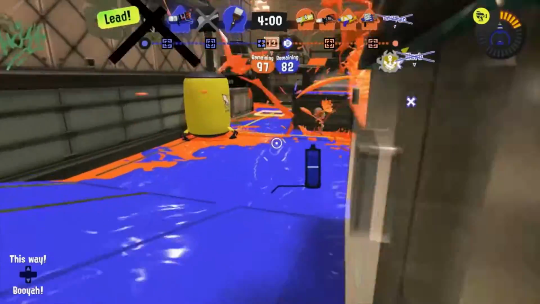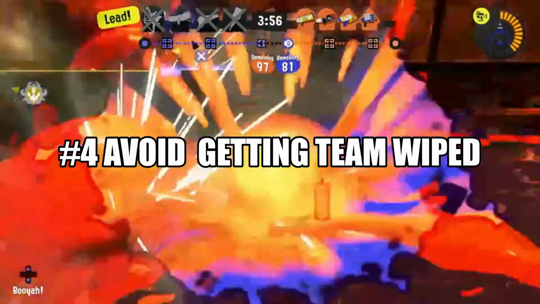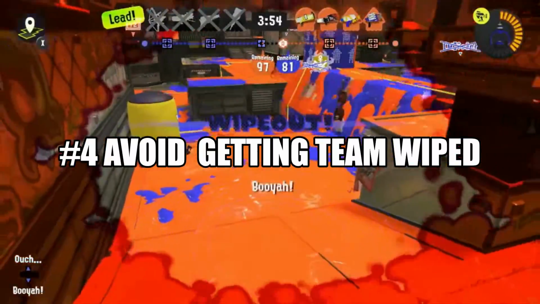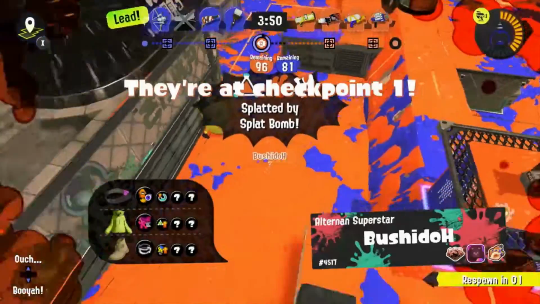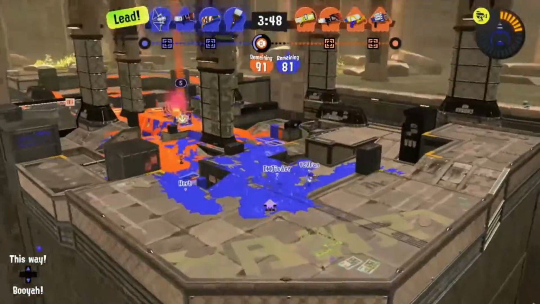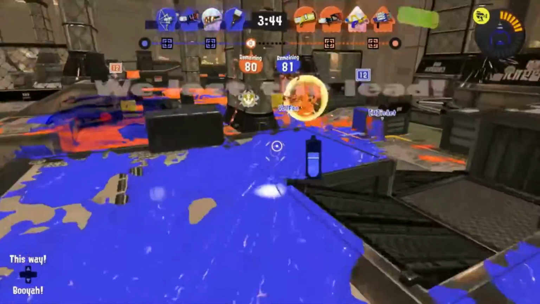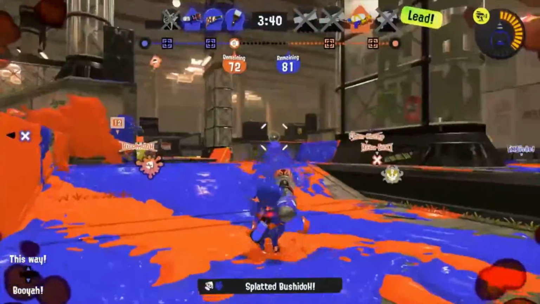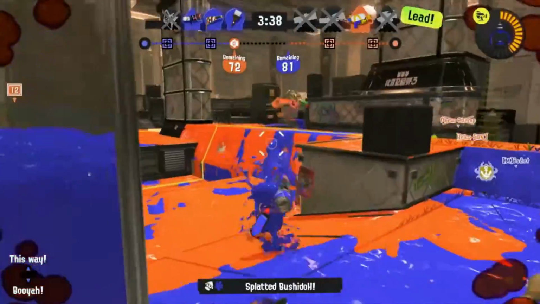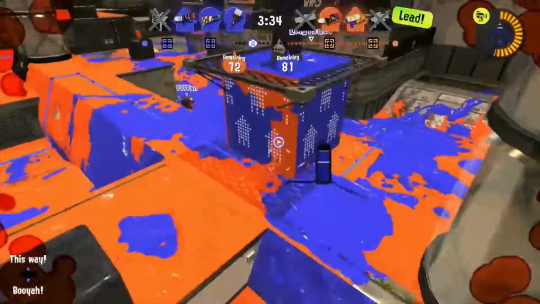Number 4, avoid being team wiped or spawn camped as much as possible. Now, this is one of the things that happens sometimes. You can't prevent this every single time, but if you are the last person alive on your team and the rest of your team just got wiped, try your best to get away and stay alive. Most of the time, you can maybe stay alive or barely stay alive, and at least buy your team some more time to respawn.